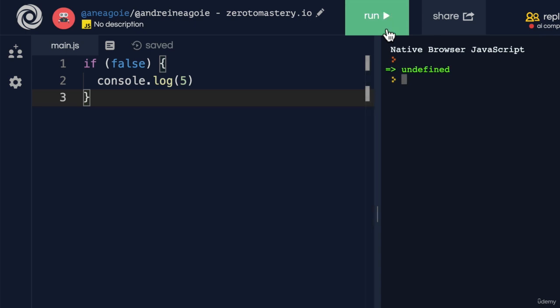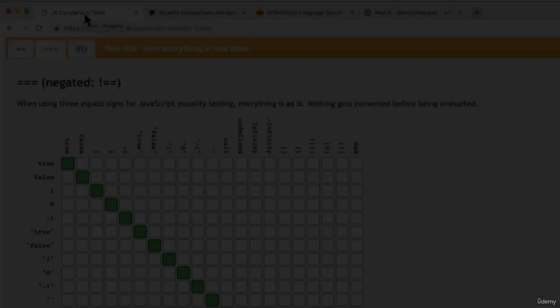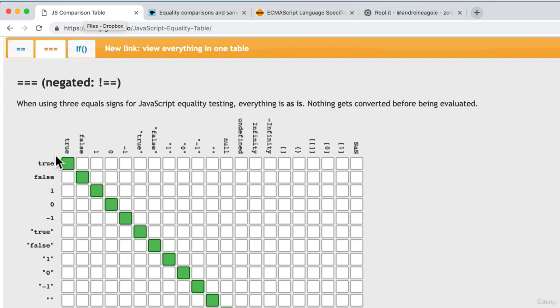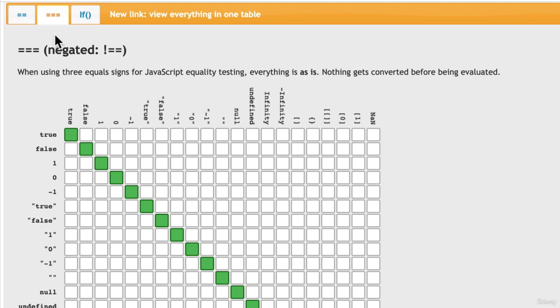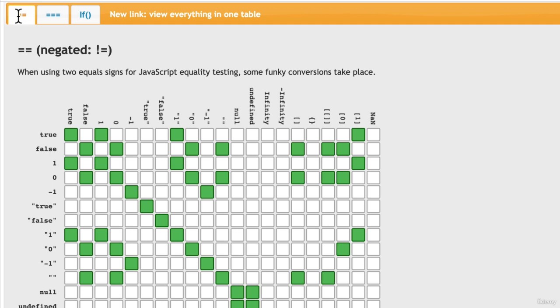Now, this sort of type coercion, there's a lot of interesting specifics to it. And as a matter of fact, there's a nice little website that shows you some of the comparisons that JavaScript does. With 3 equals, that is, with no type coercion, things make sense. You see that false equals false, and that's it. You can see that string false only triple equals and returns true with string false again. But if we do double equals, well, oh boy, that's just a mess, isn't it?